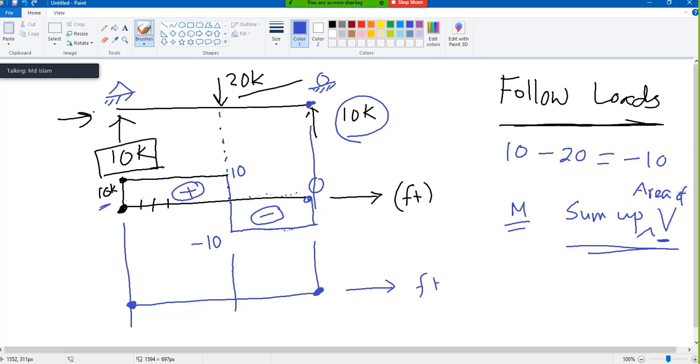Now you can see here, this portion is uniform. This portion is uniform, 10 kip and the distance is 10 feet, if you can remember. Then what is the area here? 10 times 10, 100 kip-feet. So when I come here, my moment will be 100 kip-feet. Now the question is how I will come here. I can go this way, or that way, or this way. I have 3 ways to go there. I know my value here is 0 and the value here is 100, but how will I go there? Straight line, concave up, or concave down. So I have 3 options.